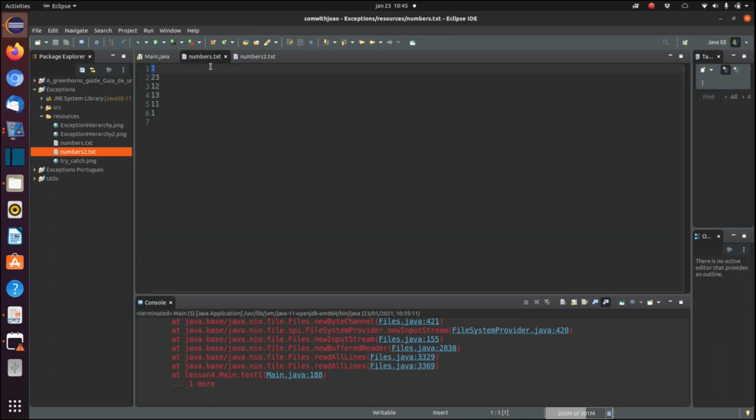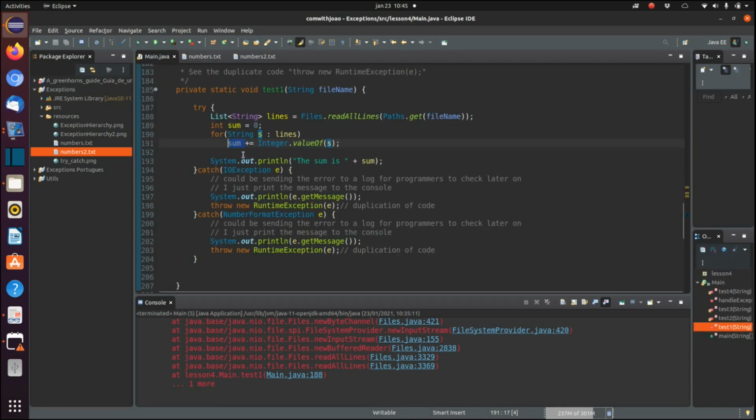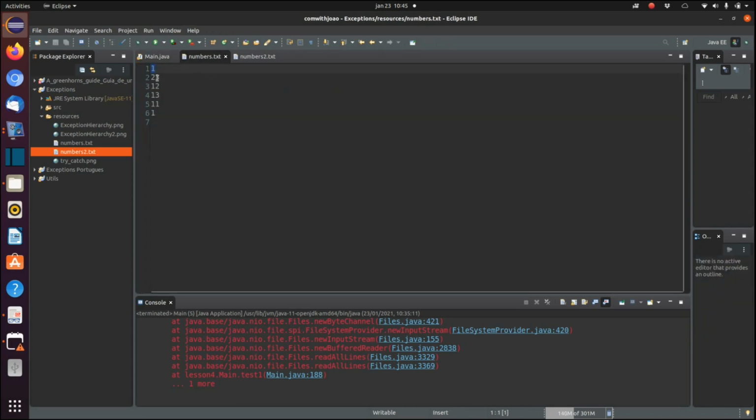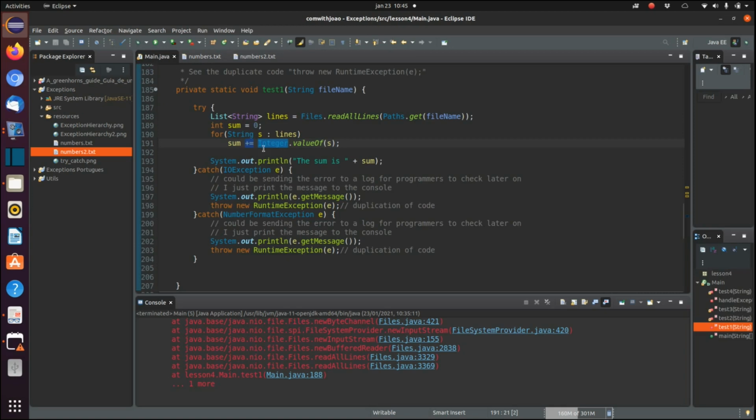I'm reading a line at a time, so it's 1, 23, 12 and so on, and this operator sums it up. The first time it reads, it will be 1. The next time it will have stored 1, with this plus equals here, and I'll add the 23 and the next loop 12 and so on. It will come to a total, I think, of 61.